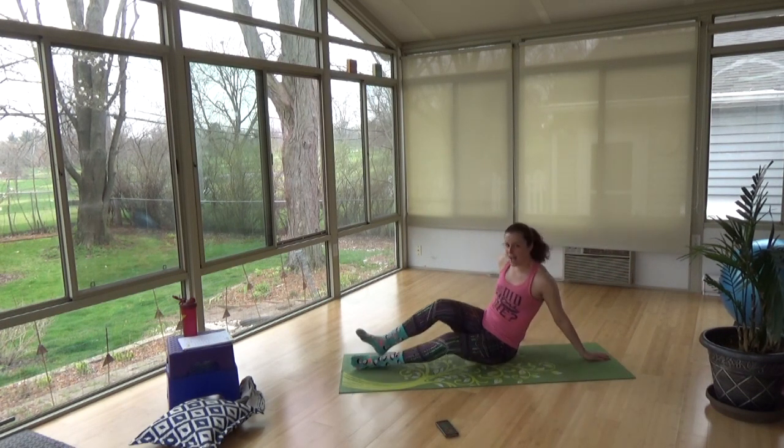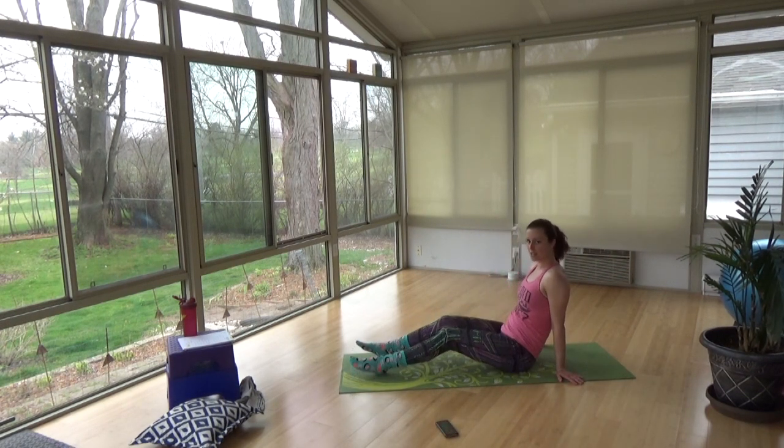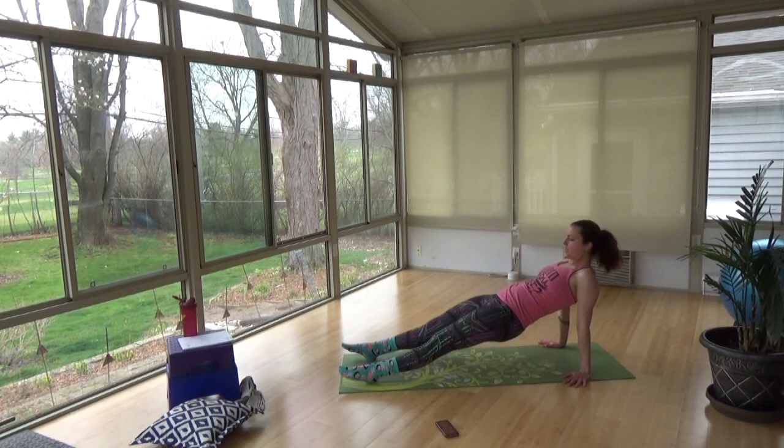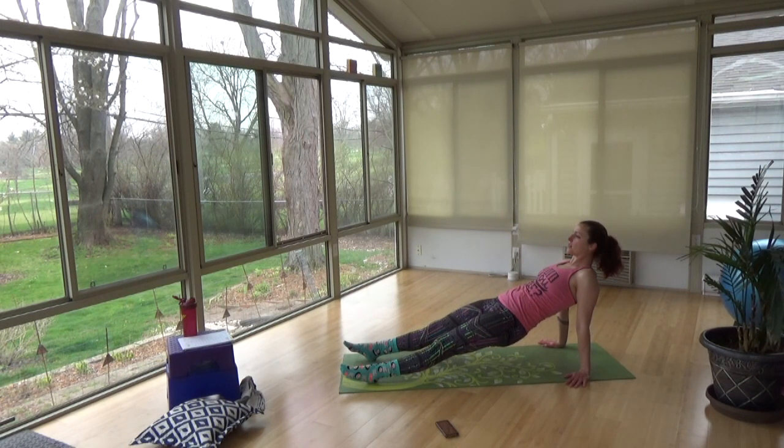3, 2, 1. Last one is the reverse plank. Hands are facing our booty, lifting up. My legs are separated here. Pressing up, making sure that we are still breathing and we're not crunching that chin down. Keeping it nice and open here.